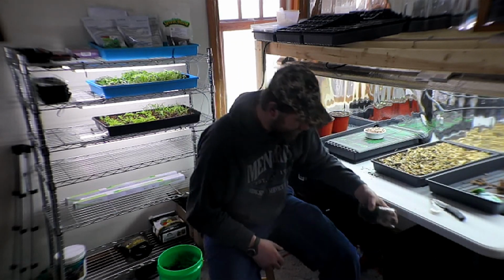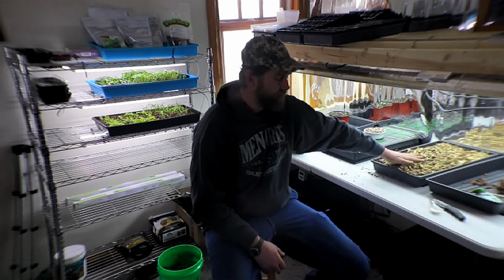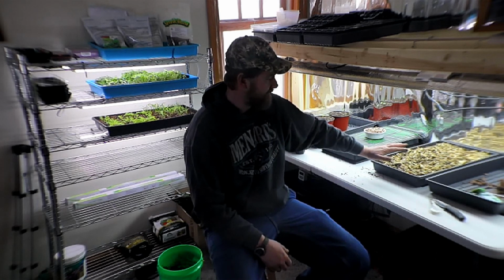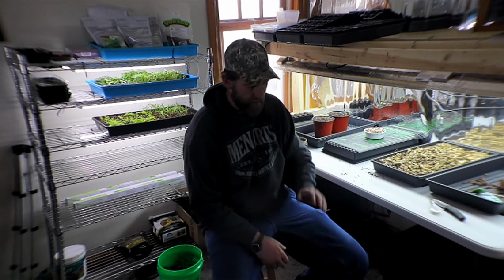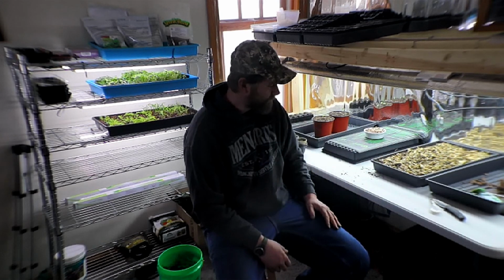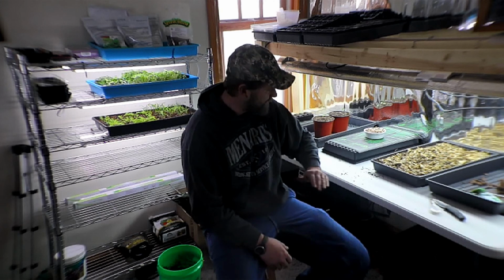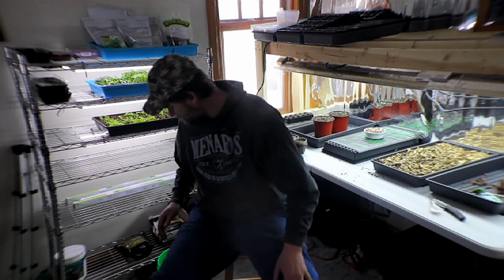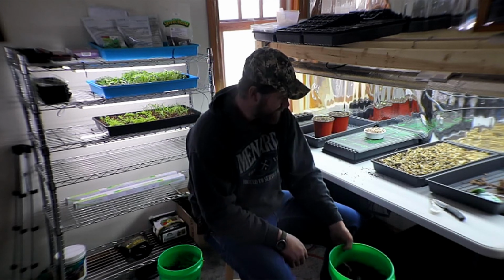So now that I know that this is where I want it to be, I know this is going to be better yet. I made a mock Back to Eden garden setup here. And what I have in here is coconut coir on the very bottom. Then I took Pro-Mix and put a layer of Pro-Mix down. And then on top of the Pro-Mix, I put my compost, just raw, just as you saw me test it. I laid that on top of there, and then all I did is I took, where is it? Oh, duh. Looking for a white bucket. Here's the white bucket.